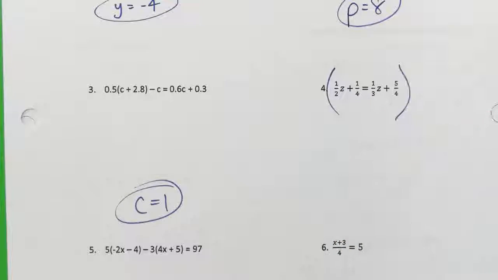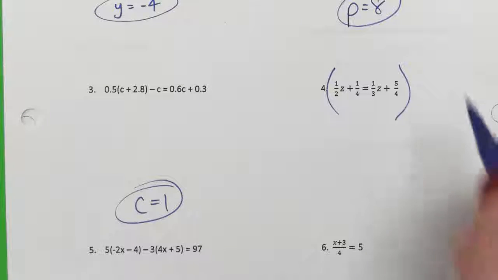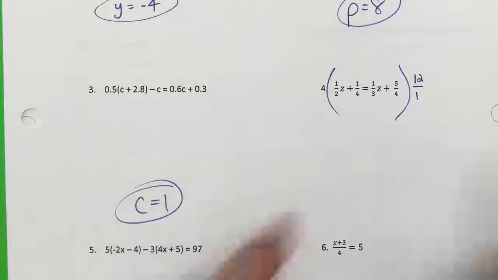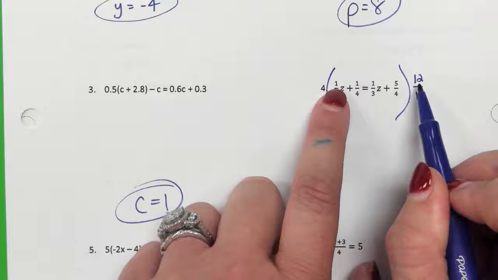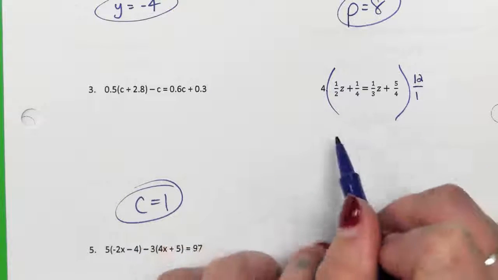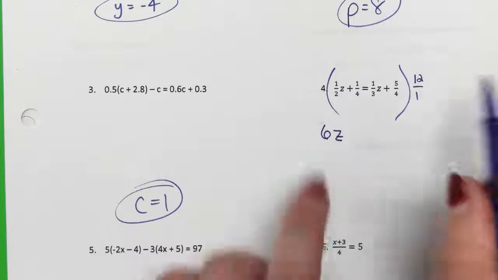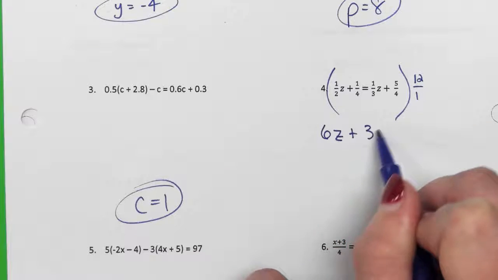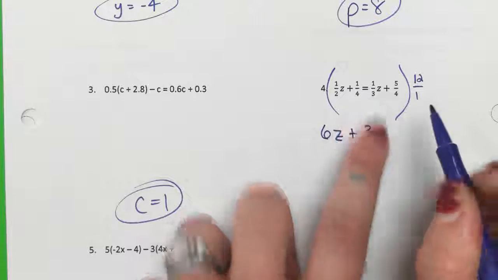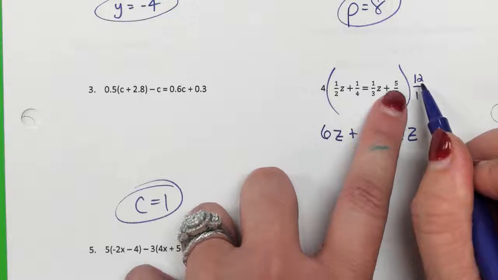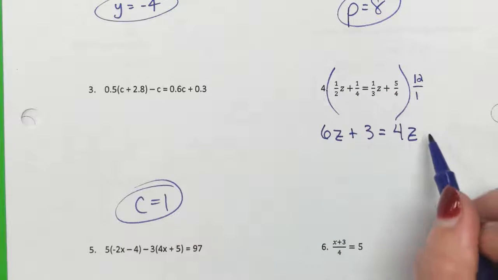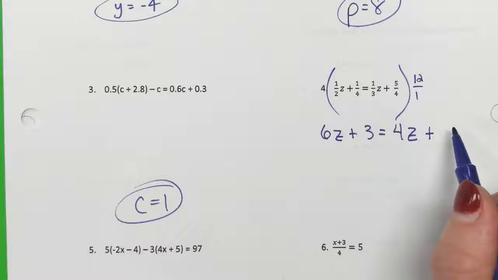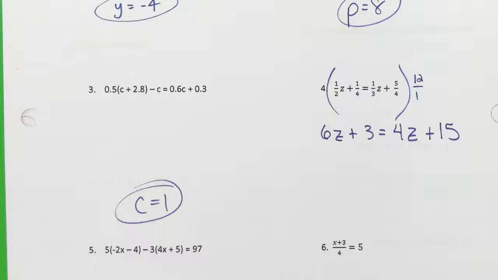Okay, so you get to multiply by the common denominator. What's the common denominator? 12, right? That's like 12 over 1. So if you multiply, you get 12 over 2. What's 12 over 2 reduce? 6. What about this one? 12 over 4. 3. What about this one? 12 over 3. 4. And the last one, 60 over 4. How much? 15. Very good. Doesn't that make your life so much easier now to deal with that?